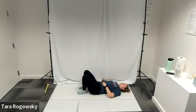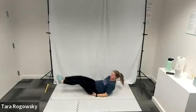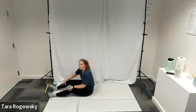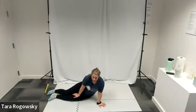You want your initial movement here to come from your core, squeezing so hard that it lifts your shoulder blades off the ground. So if you're feeling any tension in your neck, try to get that first pull from your core rather than from your neck leading your shoulders off the ground. Any questions about bicycle crunches?